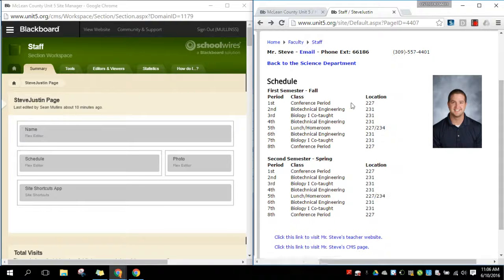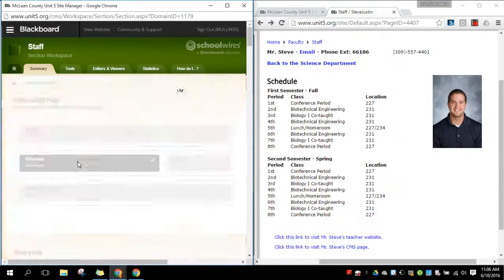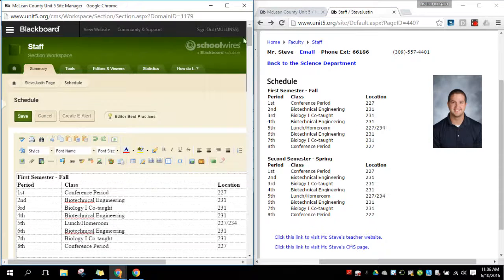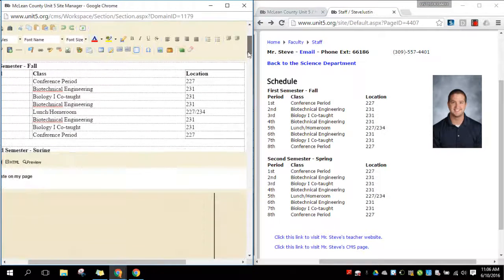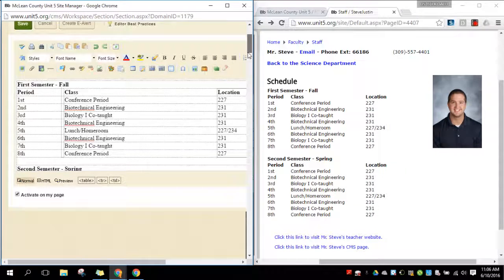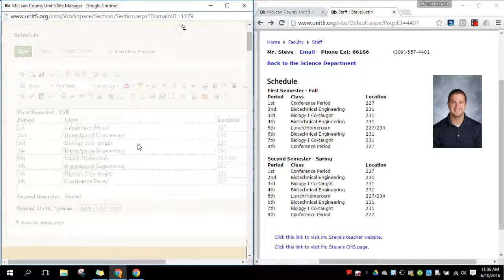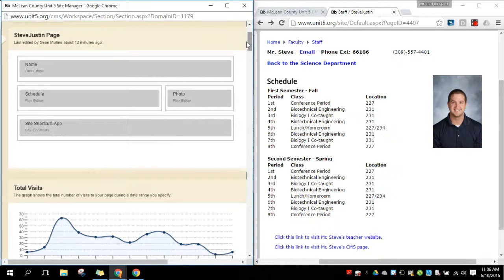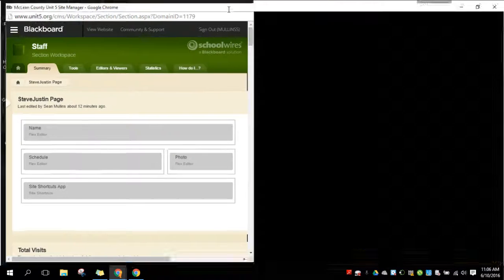2 links. And if you want to edit any of these, you can simply click on the schedule app, and you'll see it opens up a space for you to edit that schedule. And if you're a high school teacher, you would do this at the beginning of every year so that your schedule is up to date on your public Schoolwires page. Now you can also change this at any time.